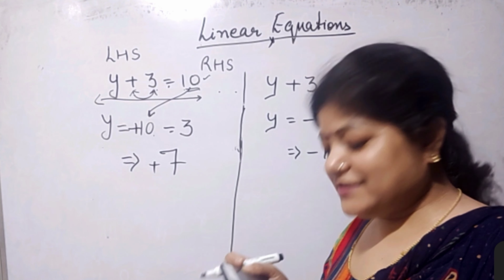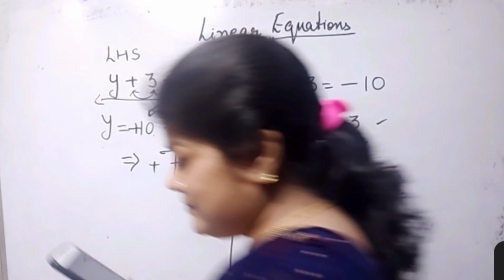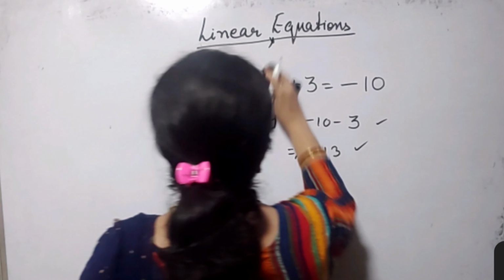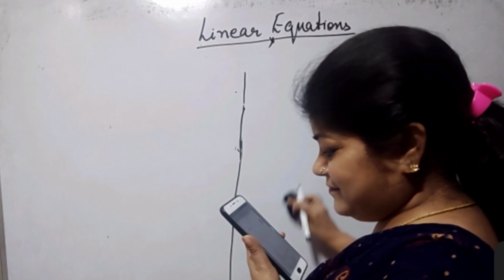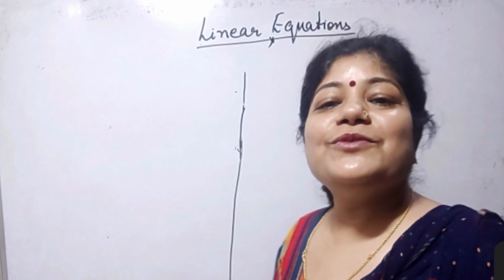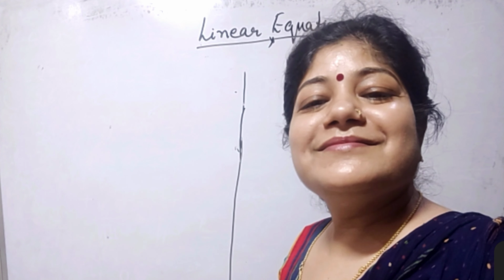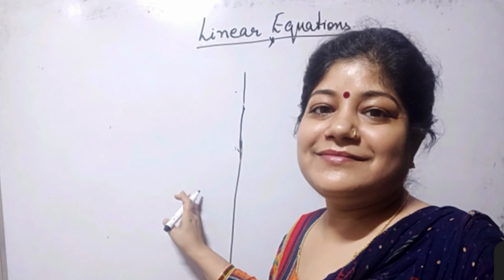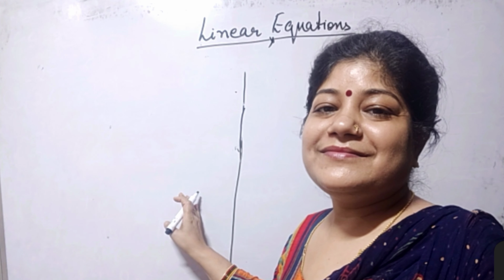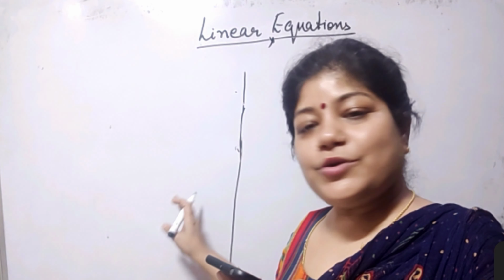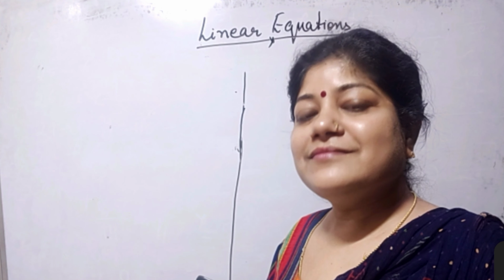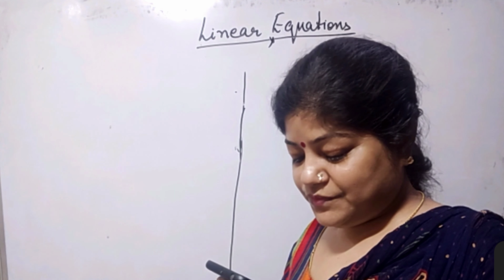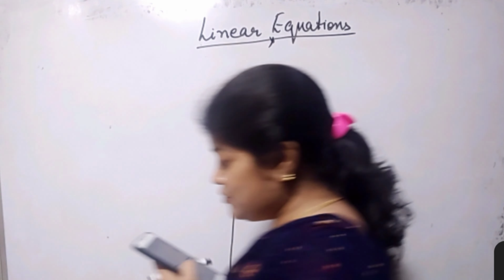Now, observe your exercise 2.1, question number 1. Can you solve this? Yes, ma'am. So, I am not going to tell you. You will send me in my homework. Okay, ma'am. Have I explained that question or not? Ma'am, you have explained these kinds of questions now only. So you can do that. Yes, ma'am, I can do exercise 1. No, not the whole exercise. Question number 1, question number 2. Okay, ma'am.